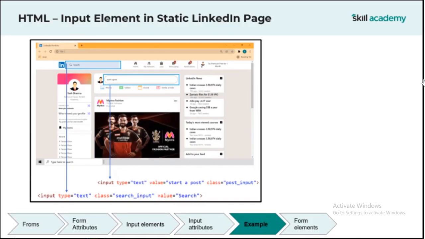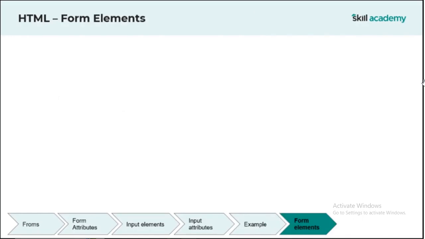Now here I would like to give you an overview of some form elements and then I'll show you the practical example of it. Text area. The text area is a multiple line text input field. Now when can you use text area? Let's say you are going to receive user address information. अब यूजर का एड्रेस एक दो लाइन में भी हो सकता है, so we can use text area. Let's say you are receiving a feedback from a user. अब डेफिनेटली कुछ यूजर्स दो तीन लाइन का फीडबैक लिख सकते हैं, कुछ यूजर पूरा पैराग्राफ लिख सकते हैं और कुछ यूजर सिर्फ कुछ ही वर्ड्स का यूज कर सकते हैं. So we can use text area.